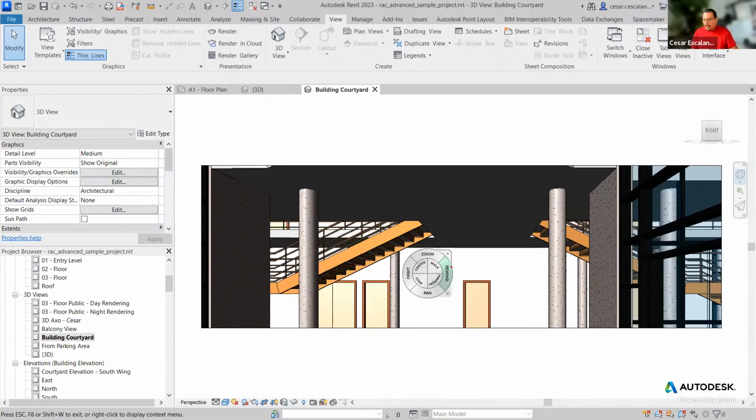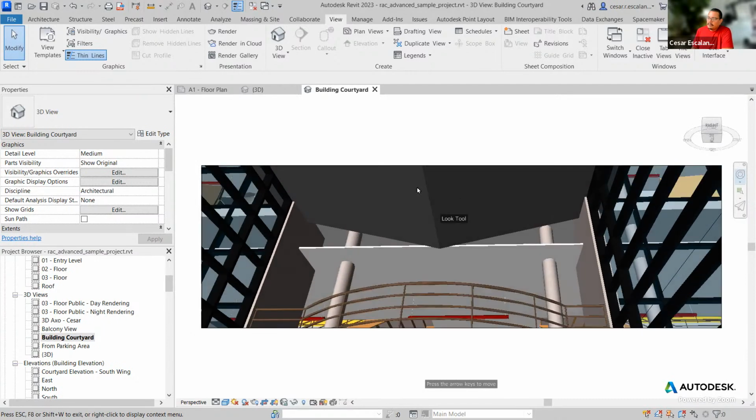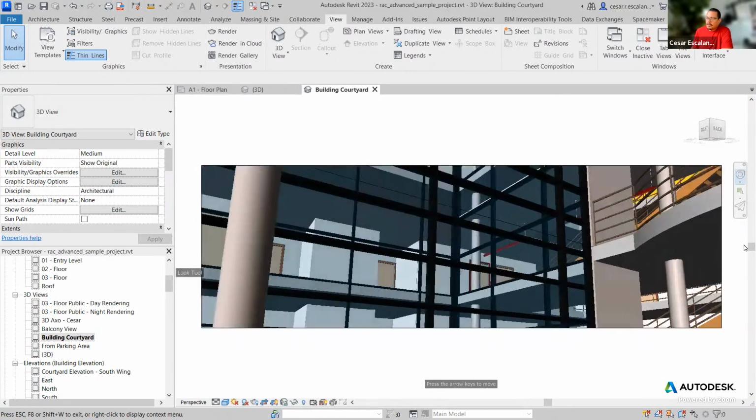The other command that I like is this one called look. This is the equivalent of fixing your location in space, but grabbing the camera by your hands and just looking around. So click look, grab the camera, and then you just look around.